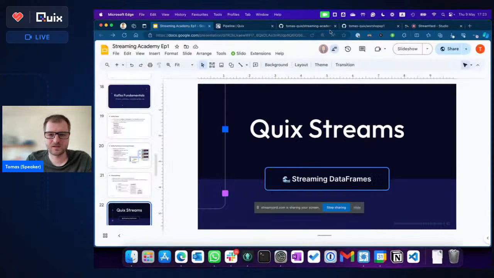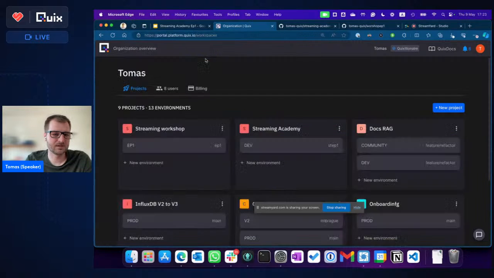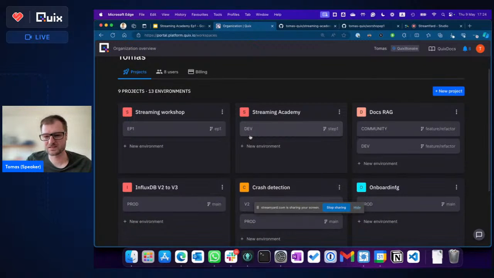So I will go to Quix Cloud, where I have a different project, where each project is represented by one GitHub repository. And what I'm gonna show you today is a public GitHub repo, which you can fork and have a play with. It's published under an open source license.